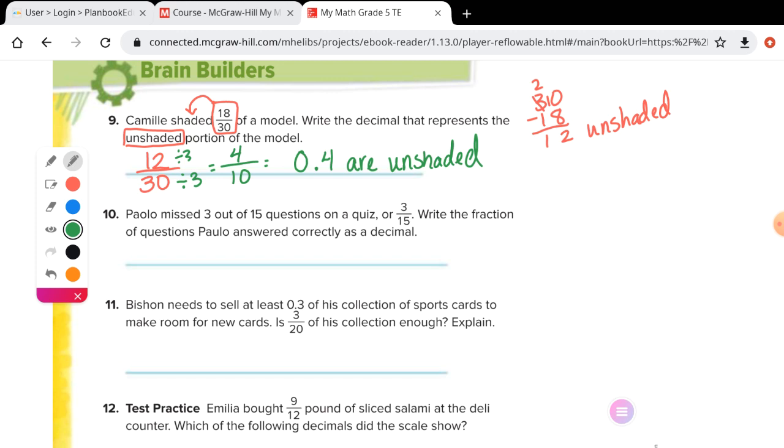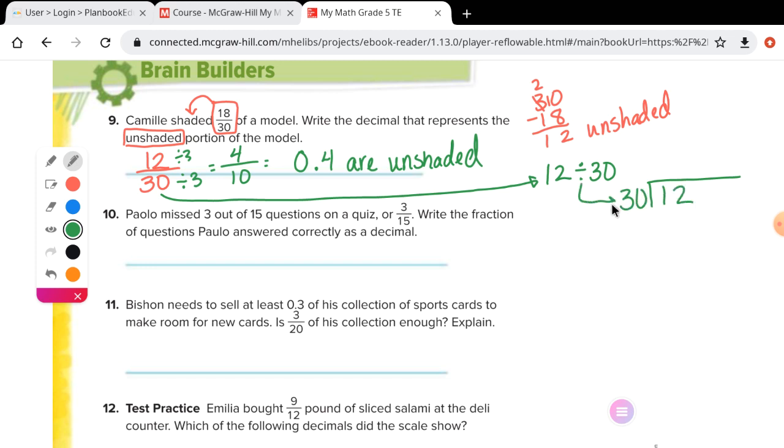So 12 divided by 30. I'm going to write it a couple different ways. That's saying 12 divided by 30. That's the same thing as this fraction. These two problems are saying the exact same thing. When I set it up to work long division, 12 divided by 30. These are all the exact same thing written different ways. Now, when you go to solve this, how many times does 30 go into 12? 0. I'm going to put it above the 2. How can I write 12 with more digits so that it still has a value of 12? Elia?